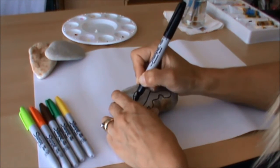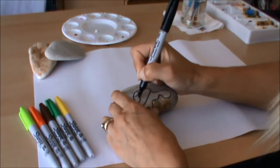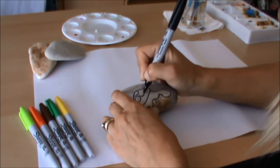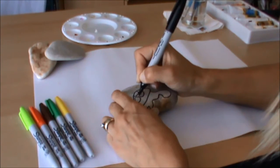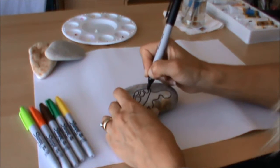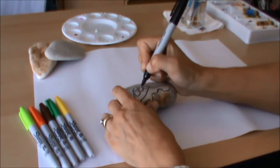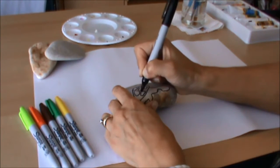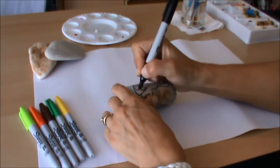It might help if you want to have a look at some images in some magazines or Google or something to get the idea of what you're going to draw. You can do anything you like. You've probably had a really hard week at school, so I thought it'd be nice to do something relaxing. I think it was quite relaxing.